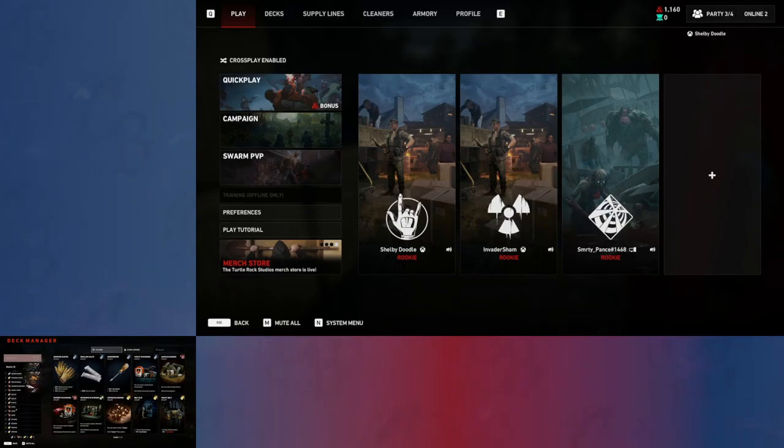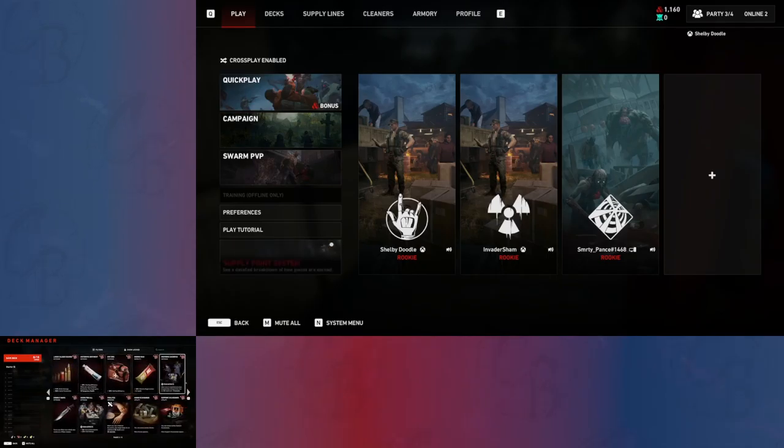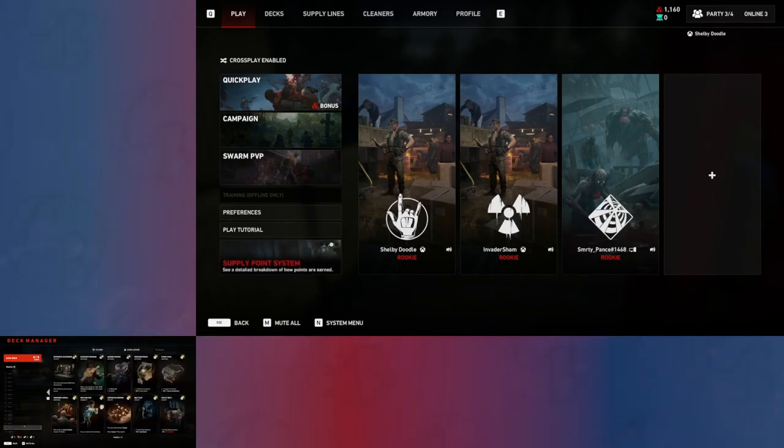I'm being warned that there's flashing lights in this game. Disagree. There's lots of flashing lights in this game. I think the final level we'll be able to stand in a giant four. That would be pretty cool. Be cool if it was an eight. Full deck draws. Skip. Yeah, see, the starter deck is just stamina. Plus 10 stamina. You only had like four cards to start with there. What the heck? This is my Steam card.